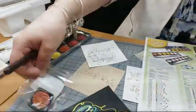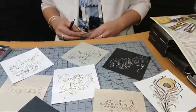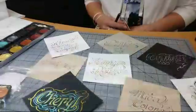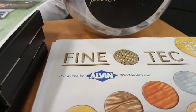Everybody's asking, where can we find them? So these are home crafters, looking to see what stores they can go into. Well, we supply these to the stores. Do you know of any off the top of your head that carry them? You can find them on our website, store locator at alvinco.com. Do you have a card so I can show them, or on here? Oh, there it is, Alvin Co.